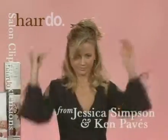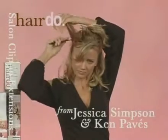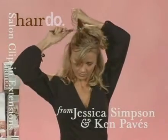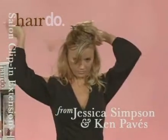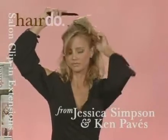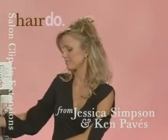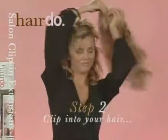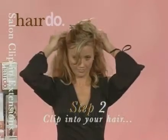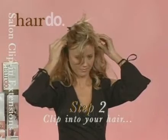Step two: with the longer hair, we don't necessarily have to pin the hair up. With the longer hair it's a little bit more generous and you can camouflage the lengths of hair. Step two is to attach the piece, but before she attaches it, she's going to tease her hair just around the areas where the clips are so the hair will stay a little bit better. So it's still step two — she's attaching the piece. Perfect.